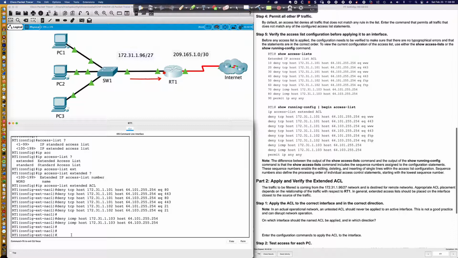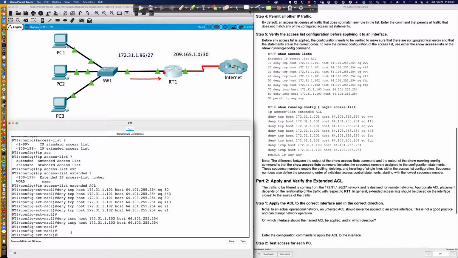We would definitely be blocking FTP from PC2 to server 1 and server 2, as well as ICMP from PC3 to server 1 and server 2. In addition to that, we would be blocking all other traffic. So in other words, we'd be blocking everything.